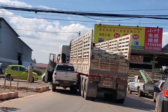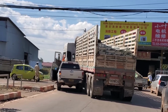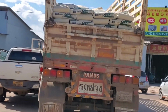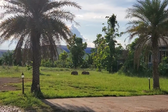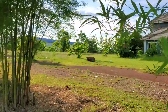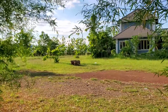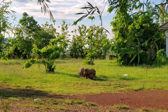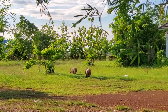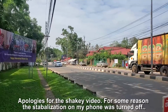It's going to be a hot one, guys. Oh, cookies over there going off at them. No, not very friendly pigs, are they? Okay, a little bit noisy here, isn't it?